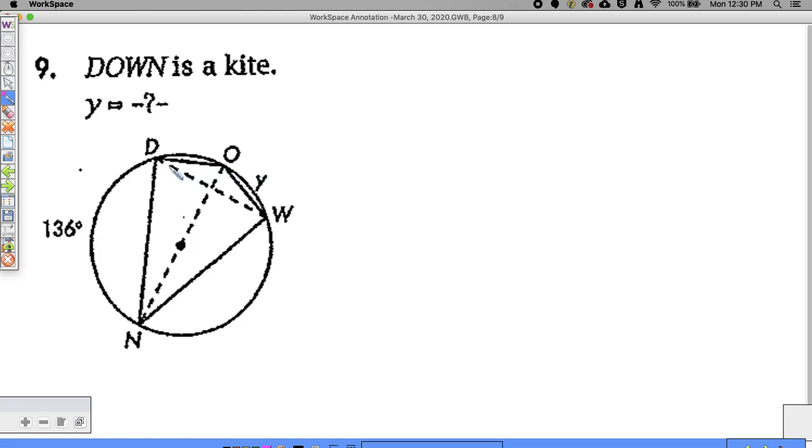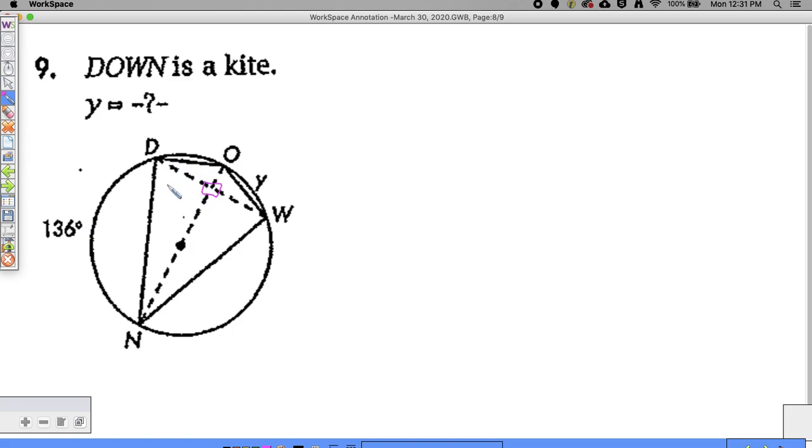Okay, so again, here's your chord. DW is your chord. ON is your diameter. So you should automatically know that the piece from here to here is equal to the piece from there to there, and you should automatically go ahead and put your 4 right angles in there. And again, this is a radius, this is a diameter, so it's cutting the circle in half, which means the measure of arc OD.